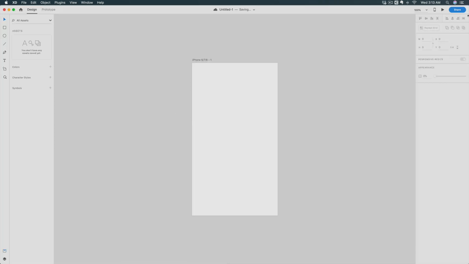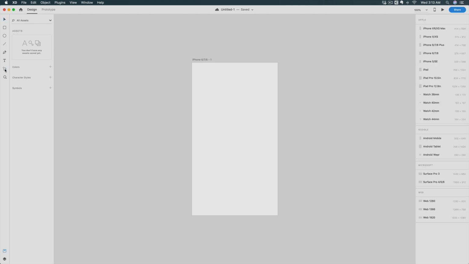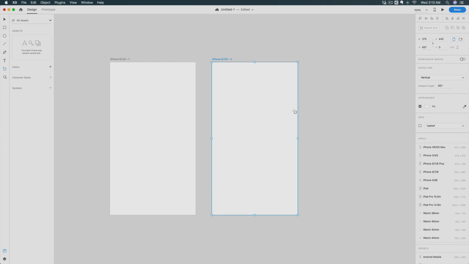So now you can see the whole interface of Adobe XD. It is very simple, quick, and minimal, I think a beautiful interface. And now you can see over here all your options, like your toolbox: rectangle, ellipse, line, pen tool, text, and this one is your artboard, and this one is your zoom. So let's suppose I want to create more artboards. Just simply click on this icon, and you can just click. It will automatically create your artboard.